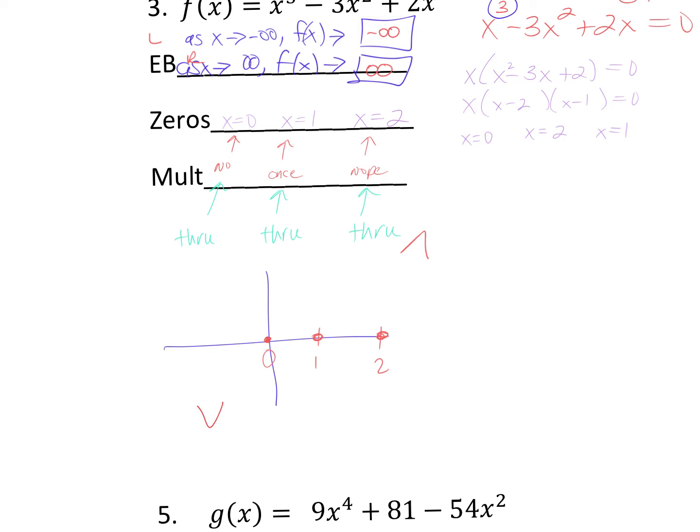The graph is going to go through. I don't care how high or how low you go, just make sure it goes through. So I'm going to start down here. It's going to go through 0, then come back down, go through 1, then go back up to 2. If it were bouncing, which the next one will do, I'll show you what that means. Very basic graph. Just what happens at the intercepts is what I need to see. Does it touch and turn? Does it go in the opposite way? And to make sure that you have your arrows in the right direction.